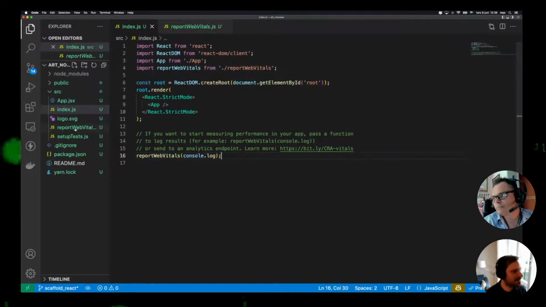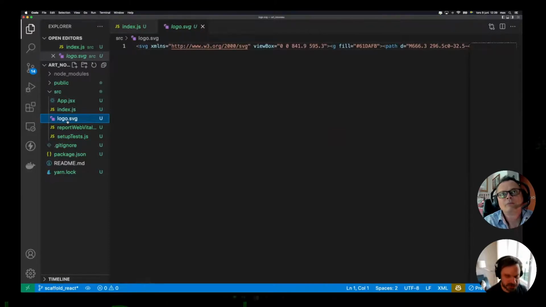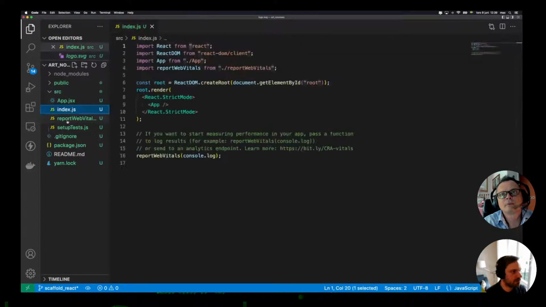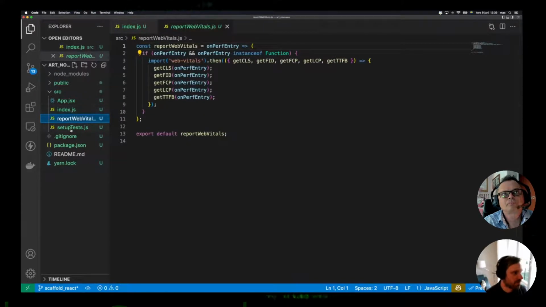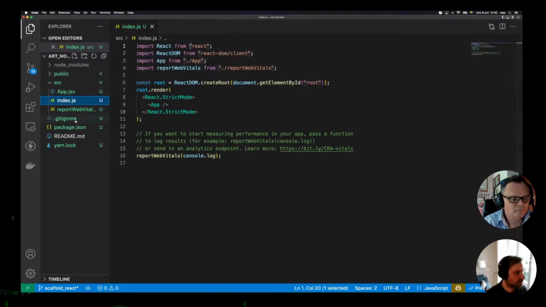But before I can run it, oh, this is pre-configured, so this is okay the way it is, I think, isn't it? Yeah. No, yeah, this one's fine. I mean, I'm gonna format the code. My code formatter does double quotes for JavaScript. Let's live with that. I'm gonna delete the logo, even though it's an SVG and doesn't weigh anything. I don't want the React logo. Now I cannot delete this because we're using it. Set up tests I can get rid of. I just got rid of the test file. So we can reintroduce it when it comes time to do component testing. So I'm happy here.